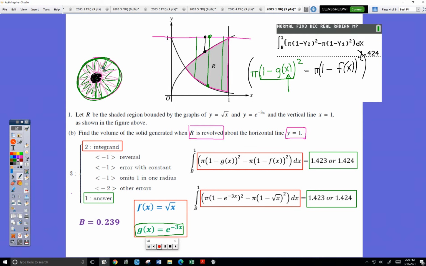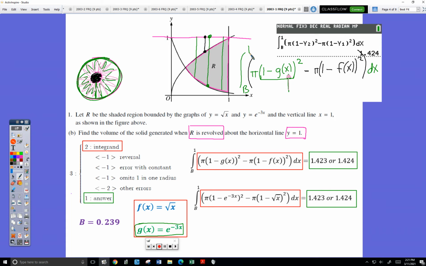And that's what x is for, because with a different x, I can be calculating a different area of a different slice. I take the area of the slice, I multiply by the thickness of the slice. That now calculates the volume of one slice. I want to calculate that volume for each and every slice. That's the purpose of the integral, is to calculate the volume of each and every slice.